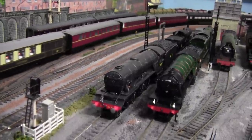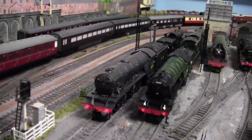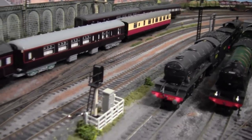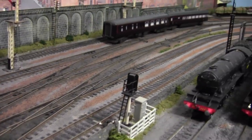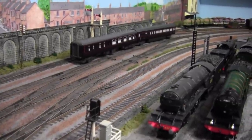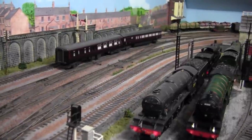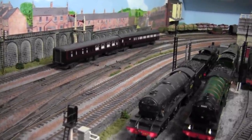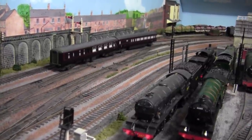But yep, we're still on faulty coaches, so I want to have at least two or three good laps where nothing happens. And as you can see, there's the offender. And we've got two of the Royal Train coaches there, which will go on the back to make it 32. If it runs at 32 coaches, that's it, I'm not doing any more. But we shall see.